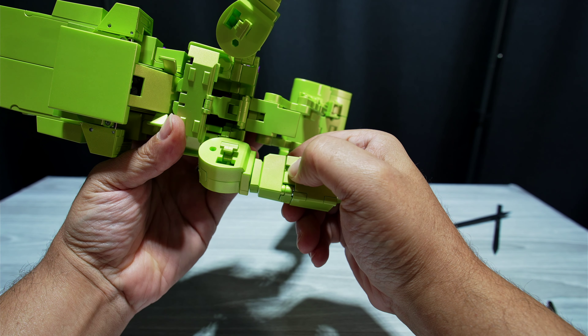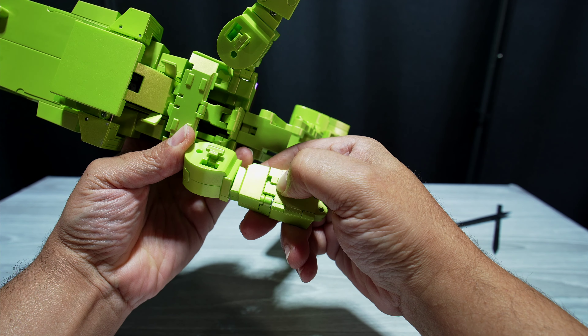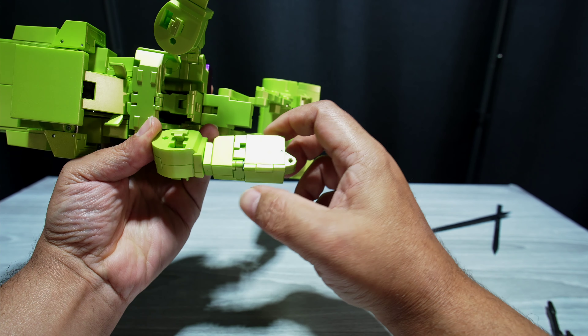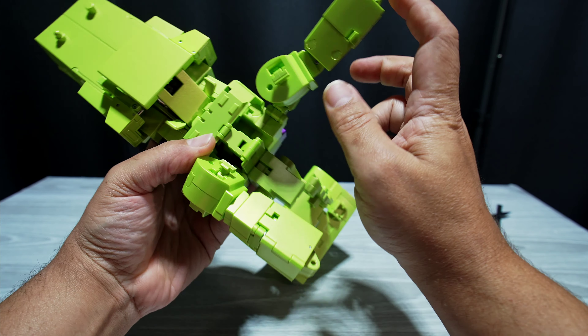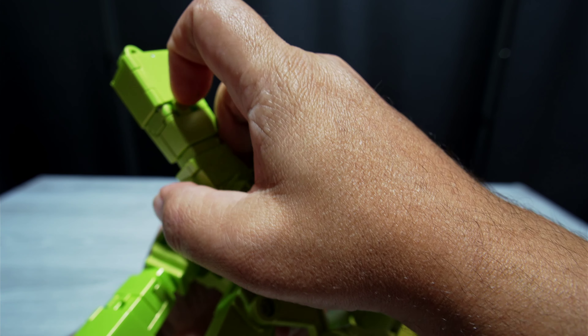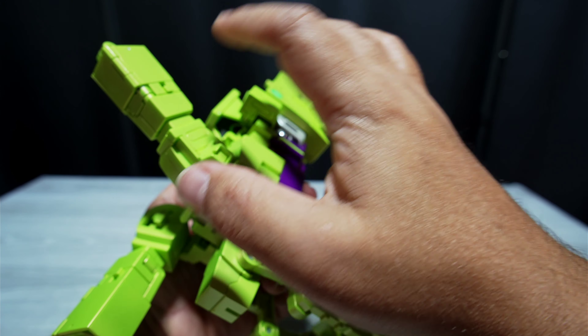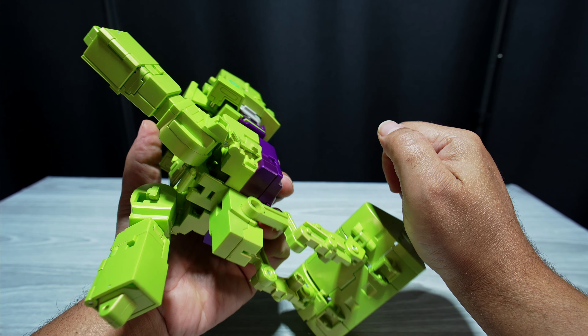Then you're just spinning this wheel in, so you're just trying to get all this stuff out of here so you can spin this wheel in and move it back a little bit so it fits in here. Just fit it in — if it's in well, close this back up.